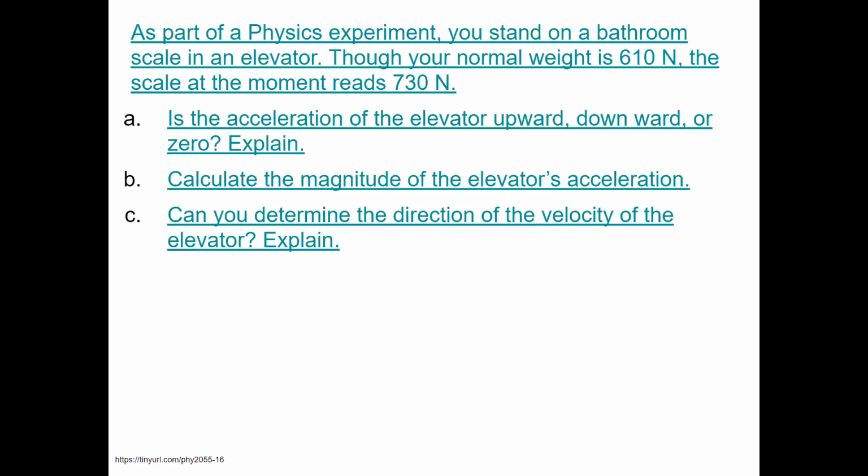Yeah, in A, it's asking what's the direction of the acceleration, and then in B, it's asking you what's the magnitude. Okay, so basically you're looking for your acceleration, and then C is asking you, can you determine the direction of your velocity, or the elevator's velocity? Okay. So you guys can give it a try, and then we can take a look at solutions together in a couple of minutes, okay?